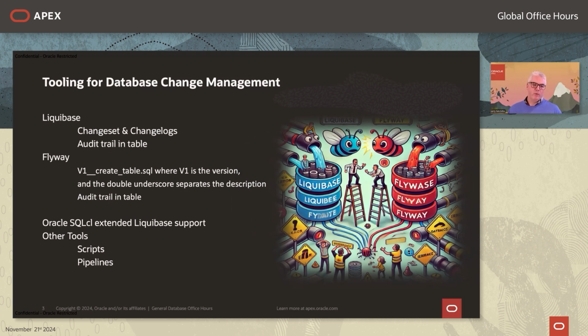Liquibase is one and Flyway is the other, both of which work in a very similar way in terms of defining changes and in defining audit tables in which they track those changes within the databases. But both of those tools do the same thing, and it's identifying the same problem. They have single object and single schema sets of changes, and then anything that you need to do that is larger and more complex than that, you need to daisy chain all of those things together yourself. And it is an error-prone and intensive exercise.